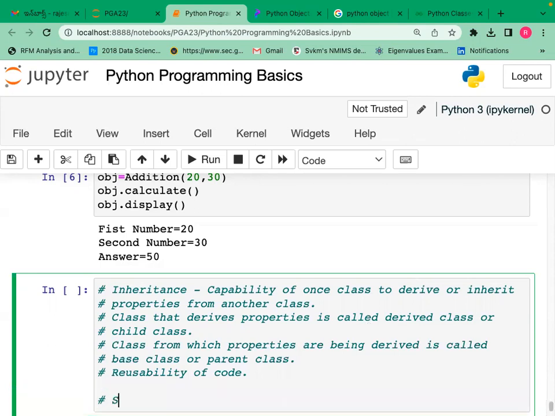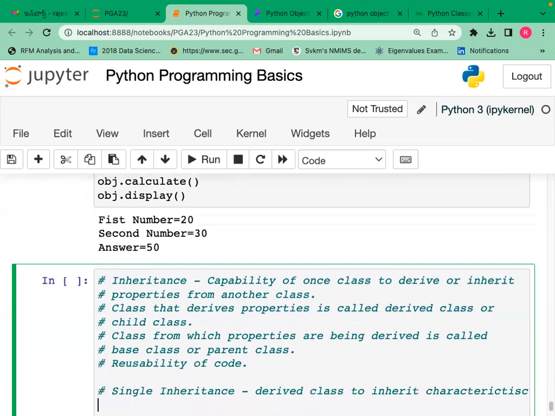Now, different types of inheritances are there. Single inheritance allows a derived class to inherit characteristics from a single parent class.